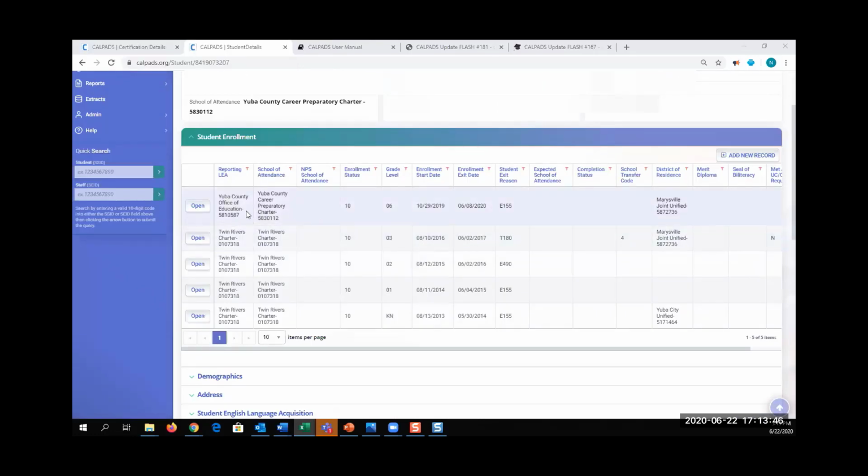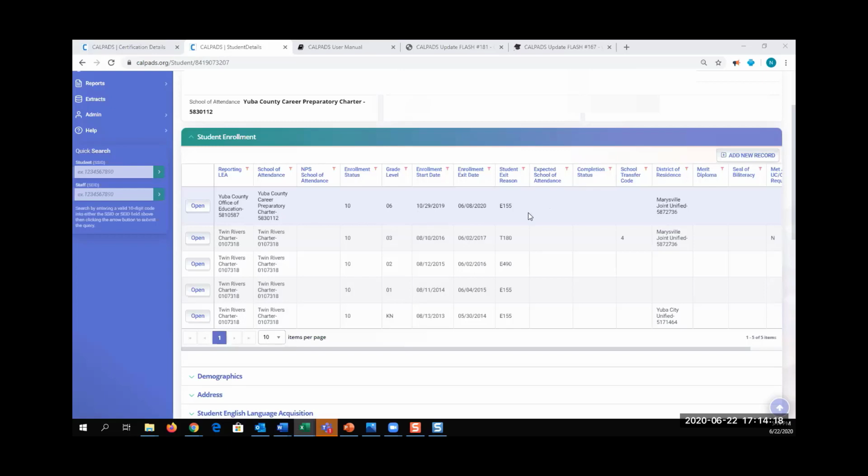So this is the relevant enrollment, okay? The student had an exit meeting, and the student's special education record is associated to this period of enrollment, right? And that's at the same reporting LEA, that's how we know. And these dates are within the same academic year. So we know that that record is associated to this enrollment.